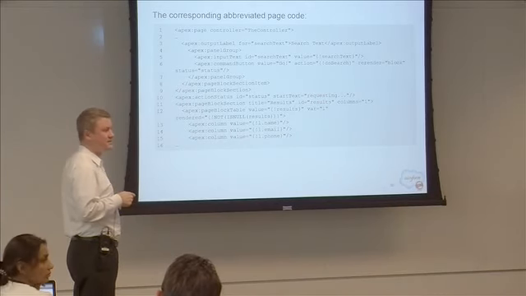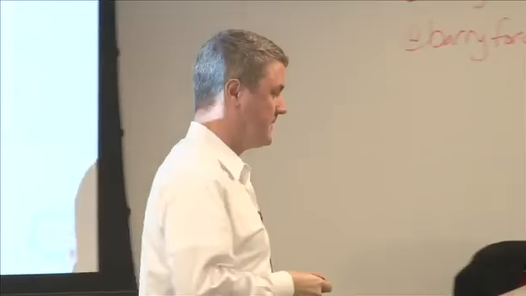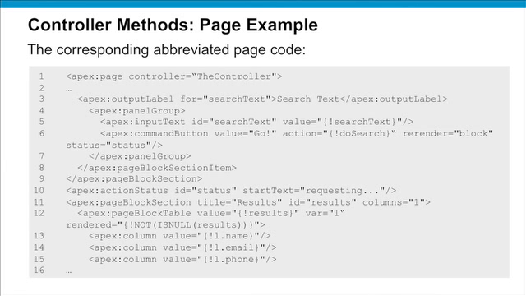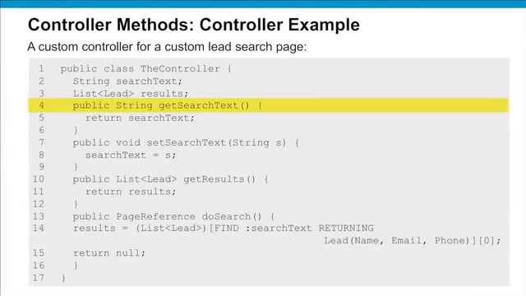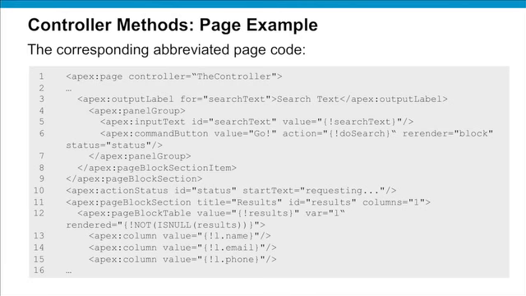So block is a component. Exactly. Block would be the ID of a component. So what we're going to do is re-render block. Let's just pretend it's pretty much the entire page. What it does is it re-renders the input text, and it's going to call get search text. So it's going to return dog down to my page. Next, it's going to go down here to this page block section, and here I have a page block table, and it's bound to results.